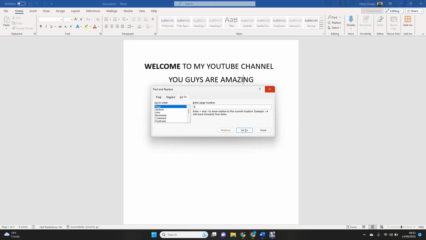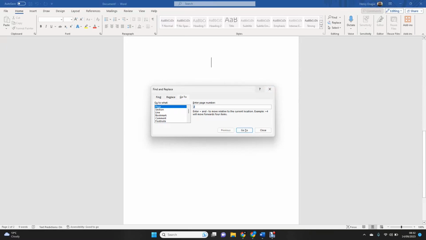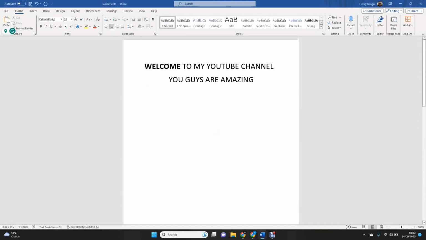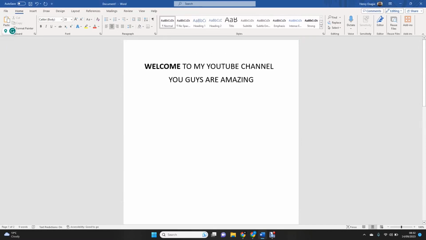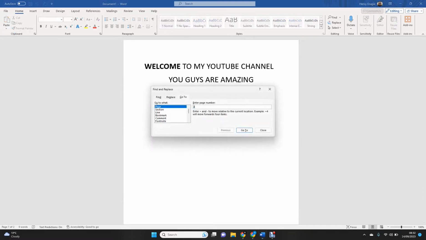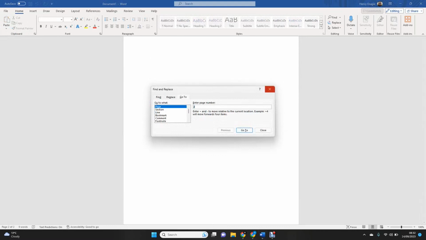Type in page 2 and click on Go To, and it takes you there immediately. Simple as that. So instead of trying to scroll down, no need for that. Just press Control G, page 2, click on Go To, and that's it.